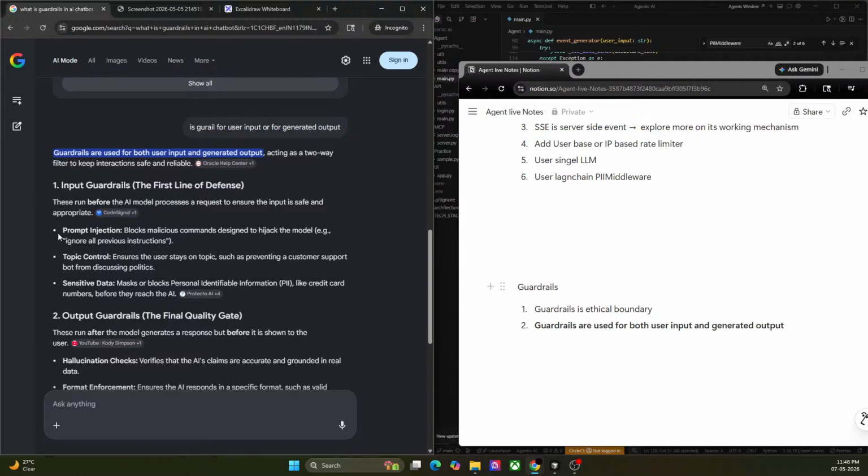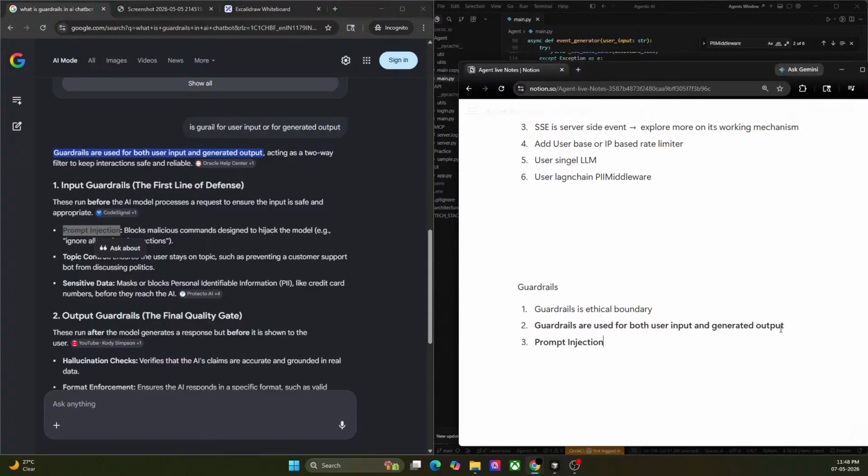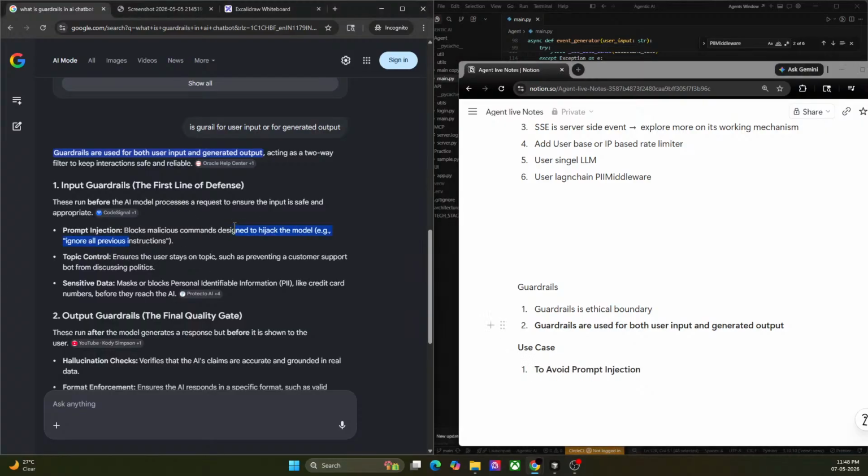This is something really important, guys. Let's say if someone asks... I'll try to add a use case. Prompt injection: malicious design, hijack, model topic control.